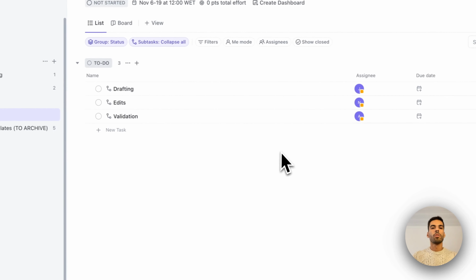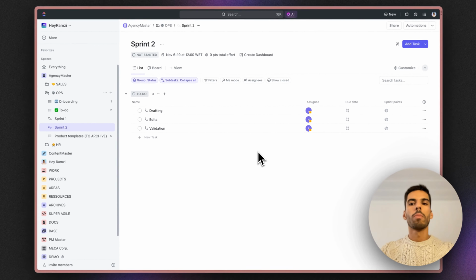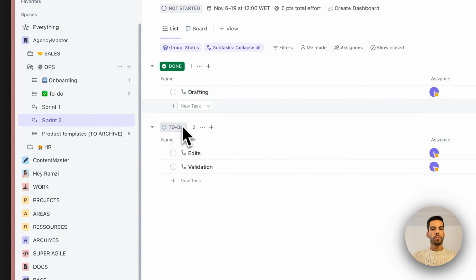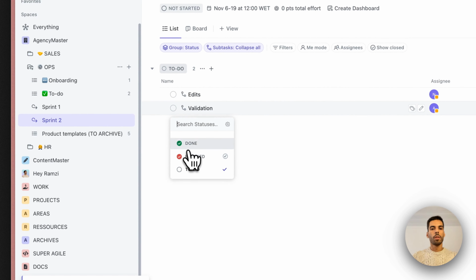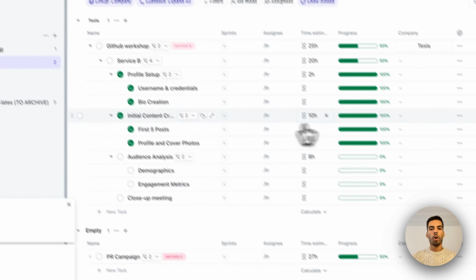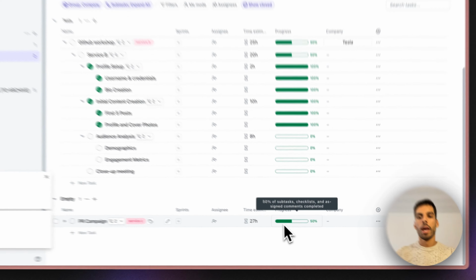And what's interesting is that your team actually works sprint by sprint, so batch by batch. And once they get their task done, they'll just have to close it into the sprint. And you as a manager will be able to have an overall project progress here by just how many tasks are closed.